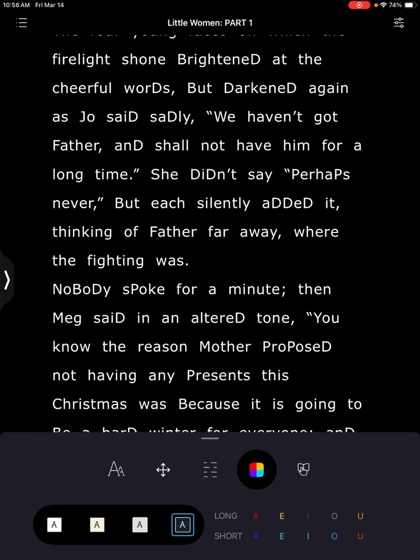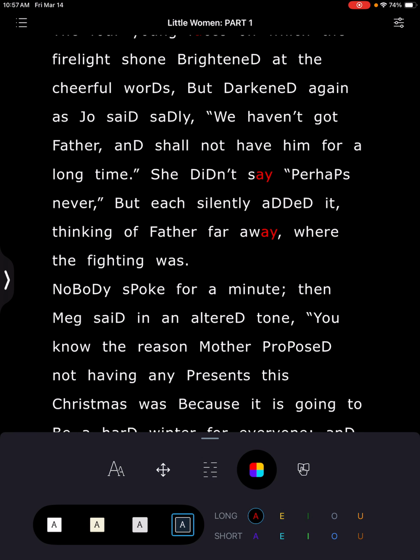If you look to the right of those background boxes, you see long and then the letters A, E, I, O, U, and short, the letters A, E, I, O, U. What we have done is color-coded the long sounds of the vowels and the short sounds of the vowels. Now we know, for instance, that the long sound of A has seven ways that it can be written: A consonant E, A-I, A-Y, E-Y, E-A, A-E, E-I-G-H.